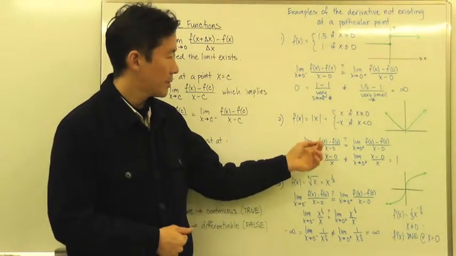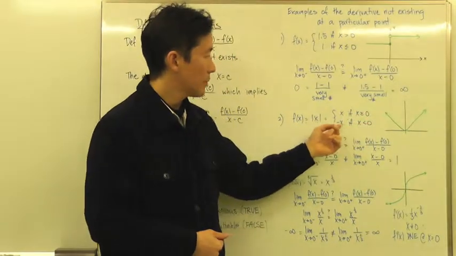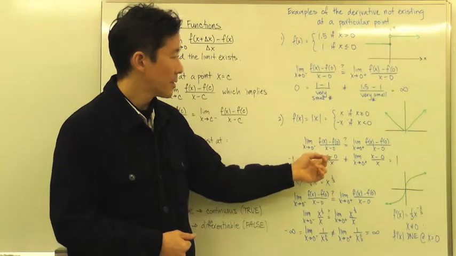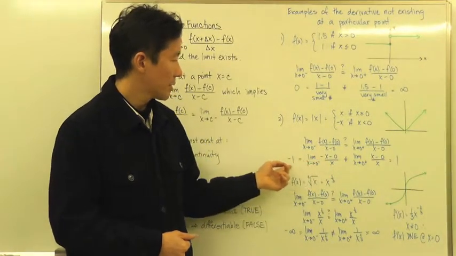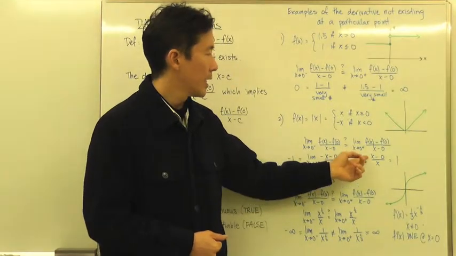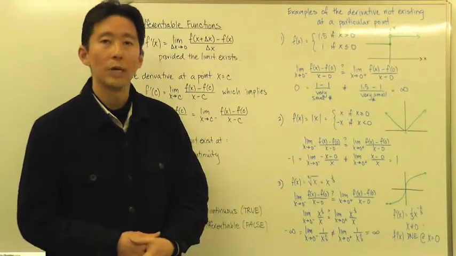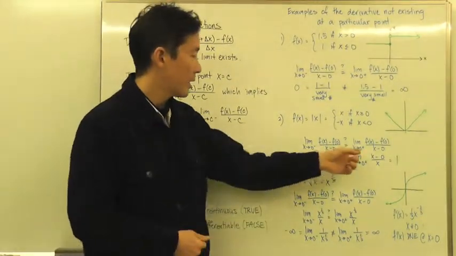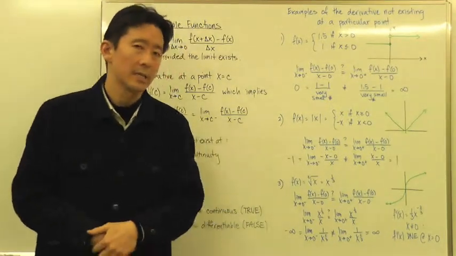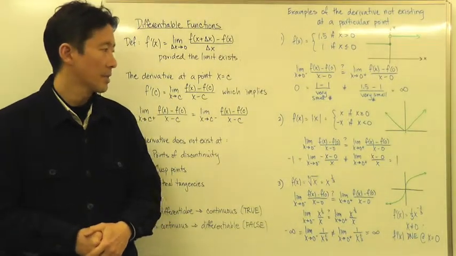Now if I go ahead and substitute f of x as x approaches 0 from the left, notice that what I'm doing is I'm using this particular function, the opposite of x. So the opposite of x minus 0 divided by x, of course that's going to give me a negative 1. The limit as x approaches 0 from the right is going to give me x minus 0 divided by x, which of course is going to be equal to 1. Now we know that 1 and negative 1 are of course not equal, and therefore the derivative does not exist at x equals 0 for the function absolute value of x.